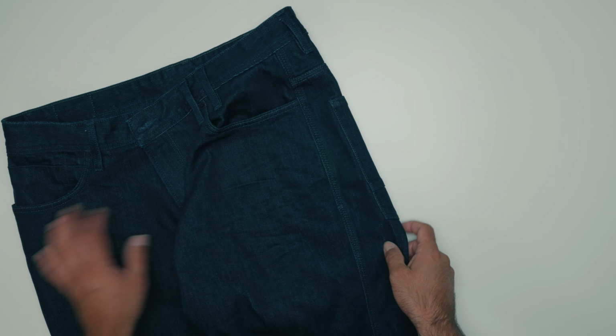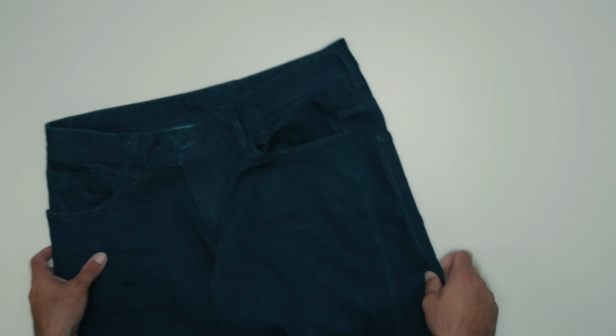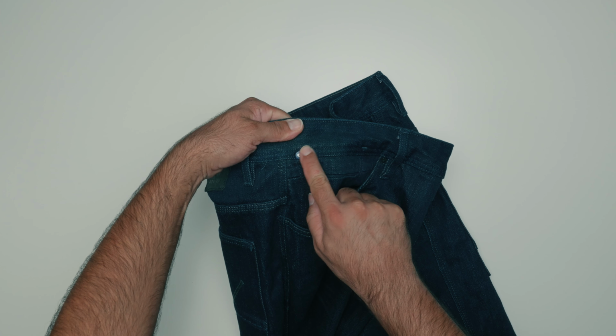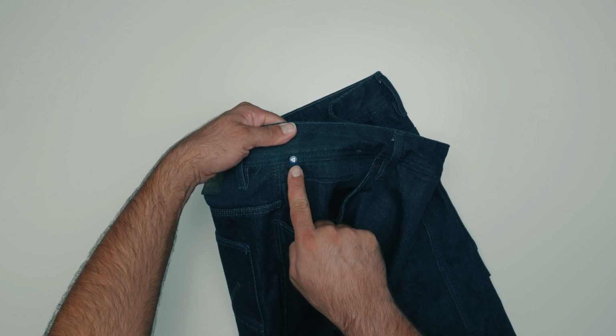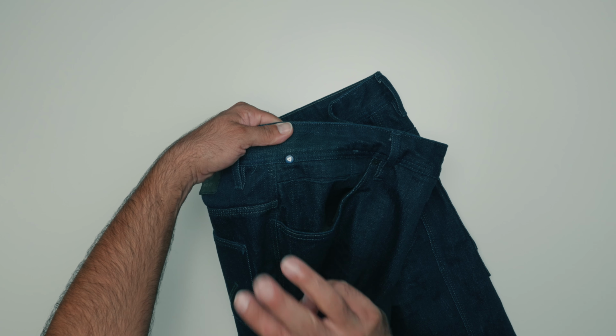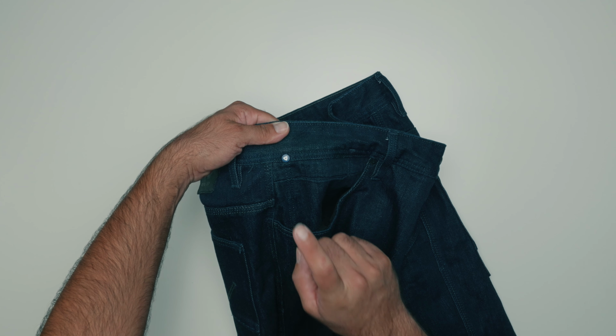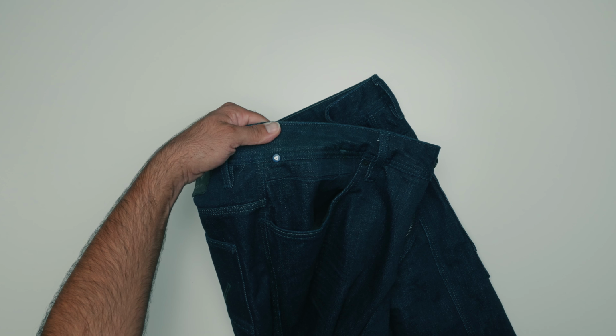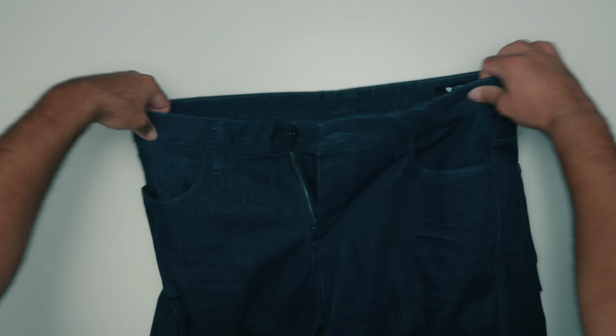Speaking of ratings, if you do notice here, the rivets on the Lombard 3s and all REV'IT jeans are coated, so you won't scratch up your bike. But additionally, a little Easter egg here, they are actually also color coded. So if you see red, that means AAA abrasion resistance rating. If you see blue like the ones here, that means AA. And then if you see black, that means single A rated. If you ever find yourself buying a pair of REV'IT jeans and you can't find the rating, this little trick should help.